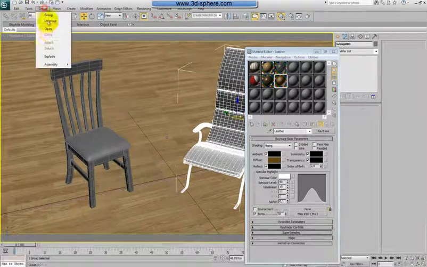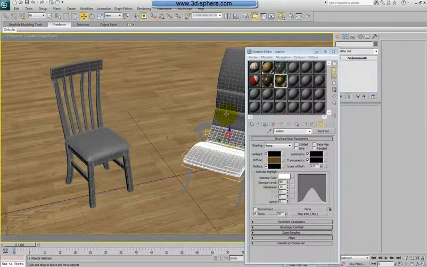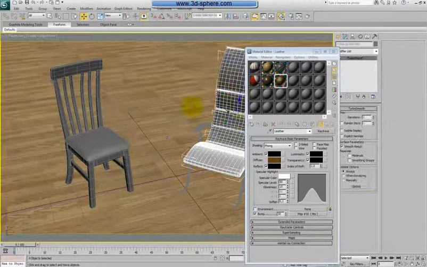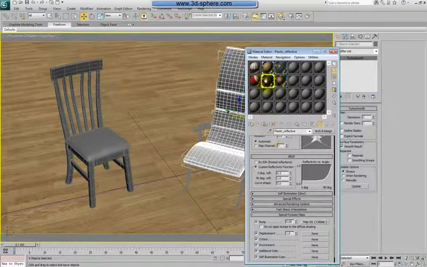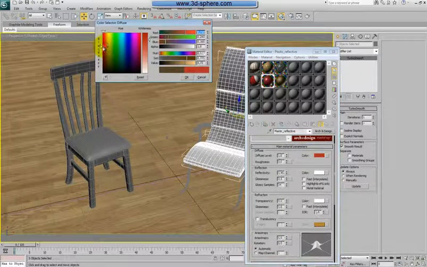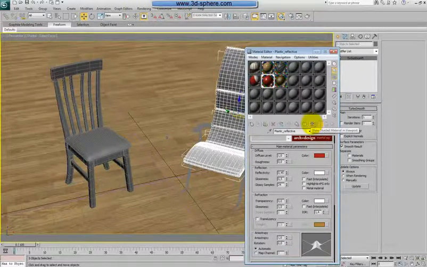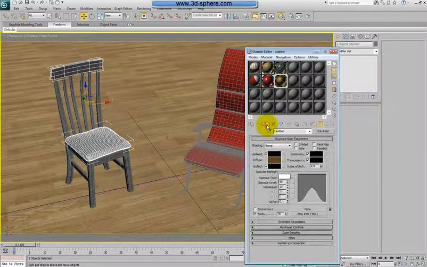Now I will also ungroup this, and here on all these pillows, where the people are sitting, I apply this plastic, but also I will change the color. I want that to be red, like dark red, like this. I can check this one here. Here and here I will apply the leather.